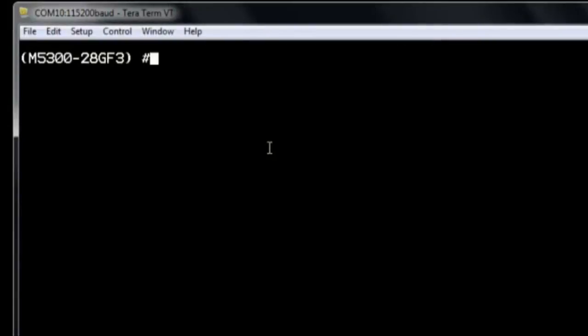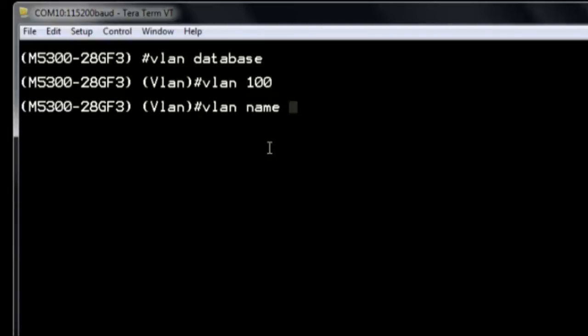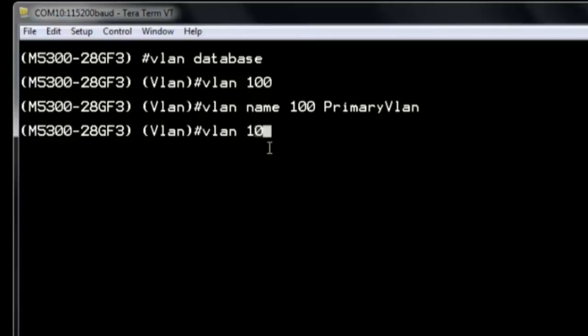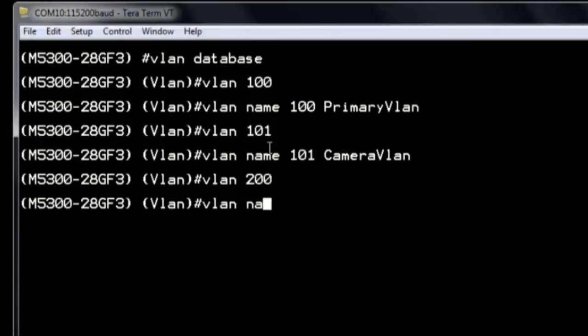Let's discover how to configure the switches with an example of multicasting IGMP protocol using both CLI and GUI. Configure the VLANs 100 and 101 as private VLANs and configure VLAN 200 on all switches in the surveillance network. In the VLAN database, we are creating VLAN 100 for the servers, VLAN 101 for the cameras, and VLAN 200 for the clients across the network.